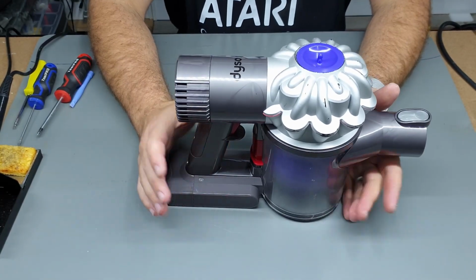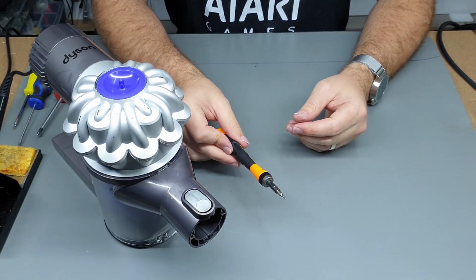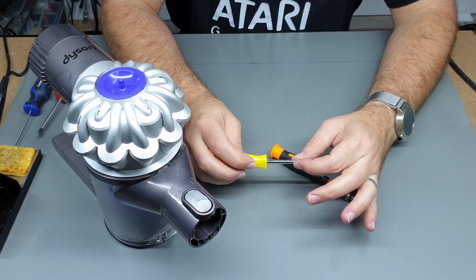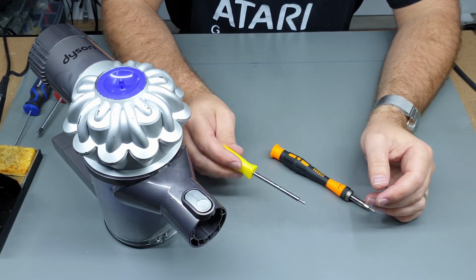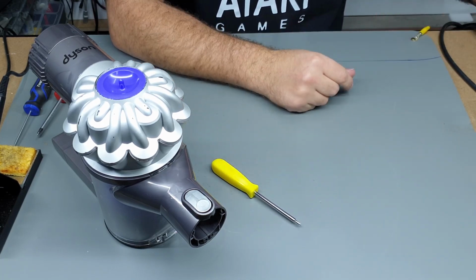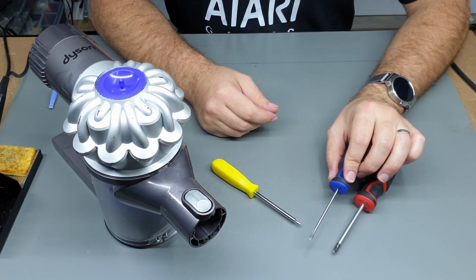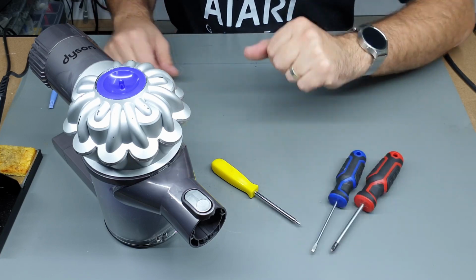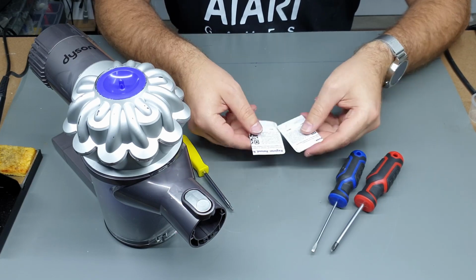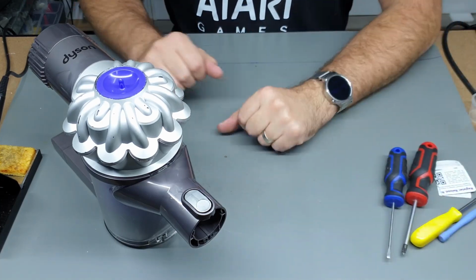And let's get on to pulling this apart. So a few tools you'll need. A Torx T8 driver, preferably something with a thin shaft, because some of the screws that are inside here are quite tricky to get to, and if you've got something too chunky, you'll never be able to reach them. A Phillips head screwdriver, pretty standard, nothing special there, and a smaller blade flathead screwdriver, and a plastic pry tool, or failing that, an old card will do. That's literally all the tools we'll need.